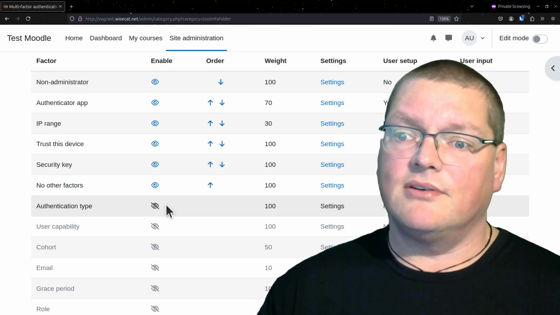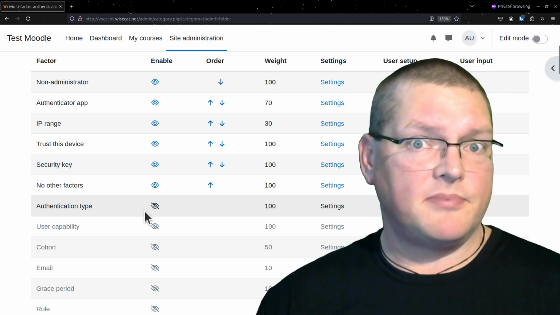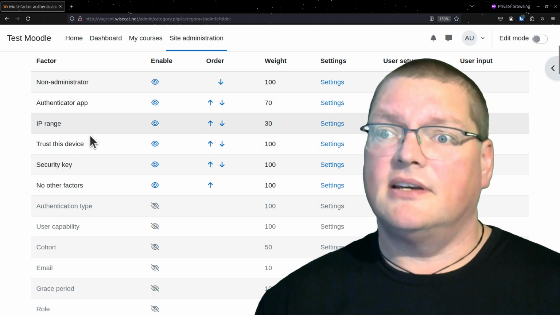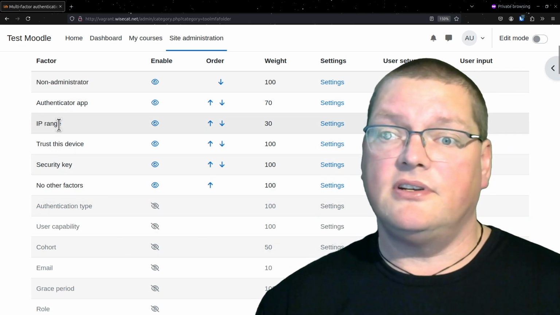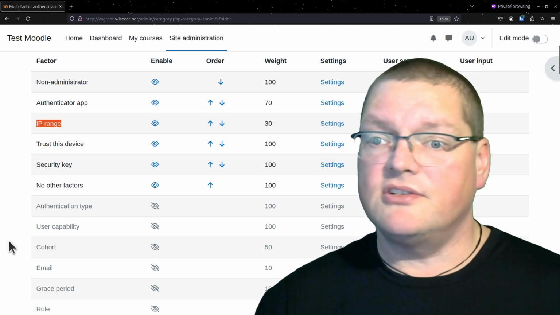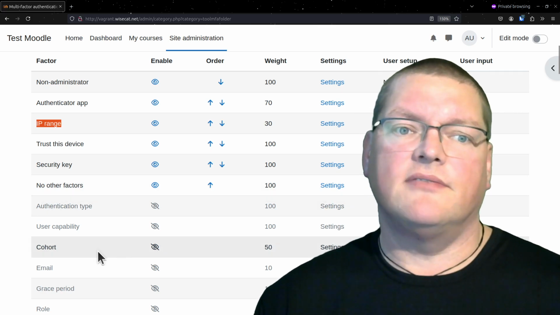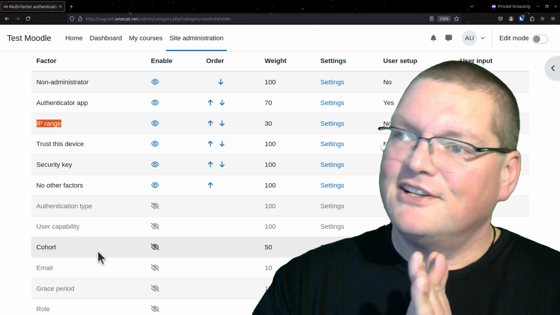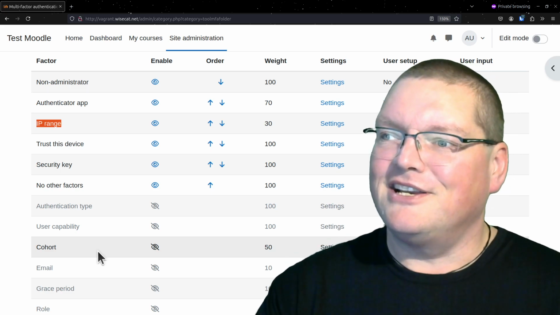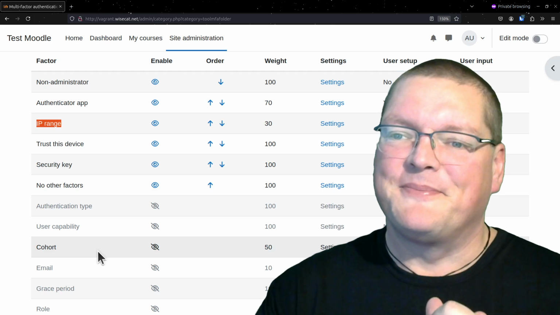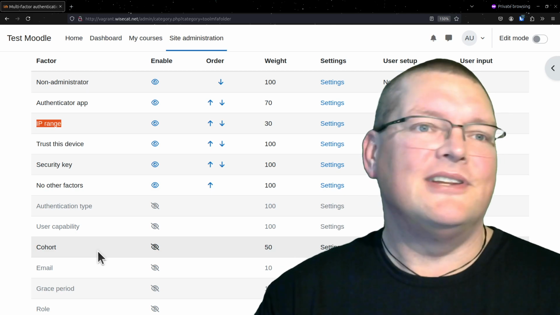So go ahead, choose the factors that are most appropriate for you, and ideally, for example, if you're at a university, sure, set the IP range, change the weights as per what you like and everything, but don't just leave yourself staying insecure forever. That would not be a good thing.